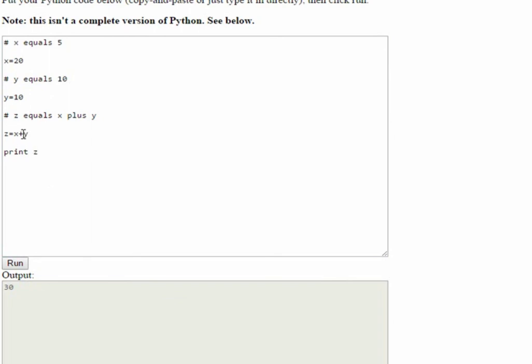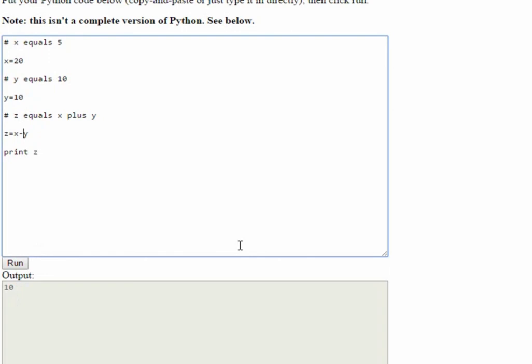So let's say if we go here and we change the actual method that we're going to use for math. Let's say let's change z to equal x minus y, and if we click run, we get 10. Why? Because x, which is 20, minus y, which is 10, gives us 10.